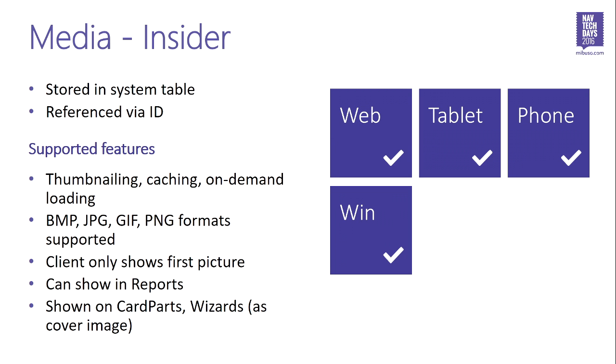So next, I want to go through the media fields. This is a new field we added in 2017. This is pretty much about the image field. So we have the image field. Maybe I want to ask you some questions. Does anybody know how we store the image field currently in NAV?